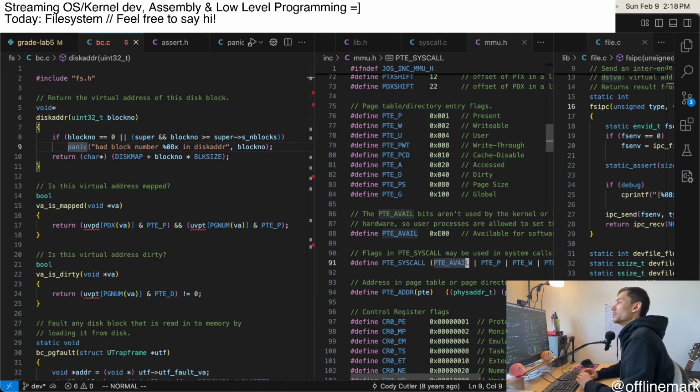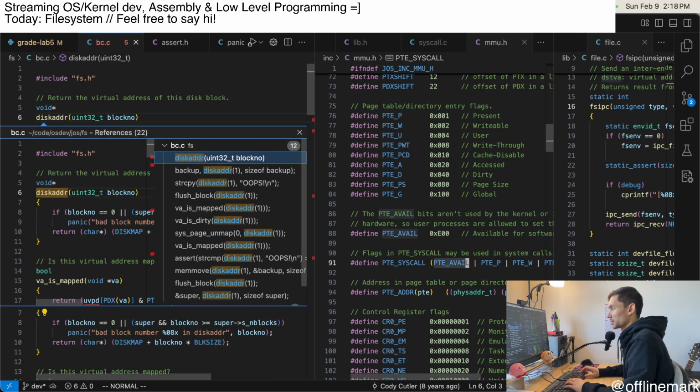Here. Block number 0 is not eligible to be used. Right. So somebody was trying to use block number 0.